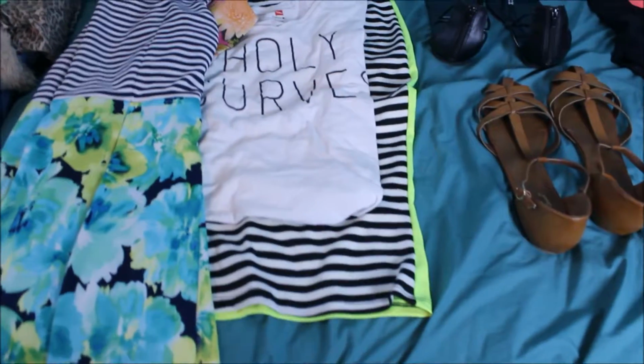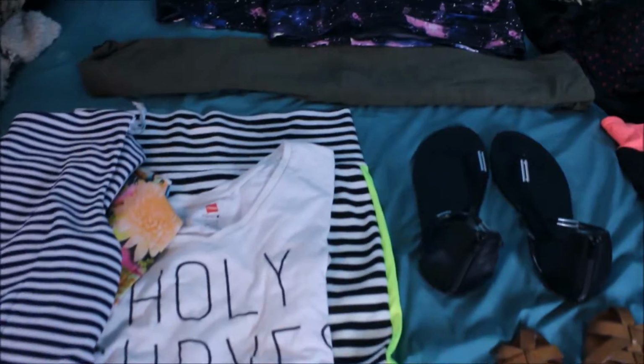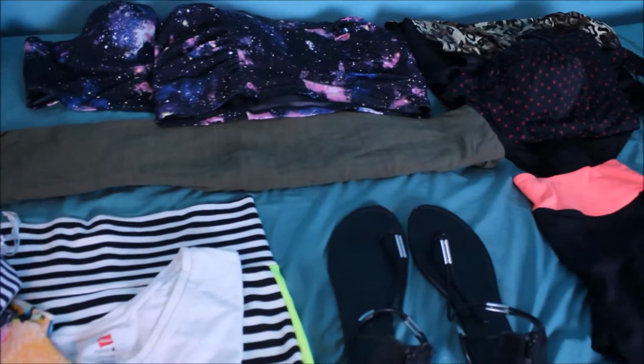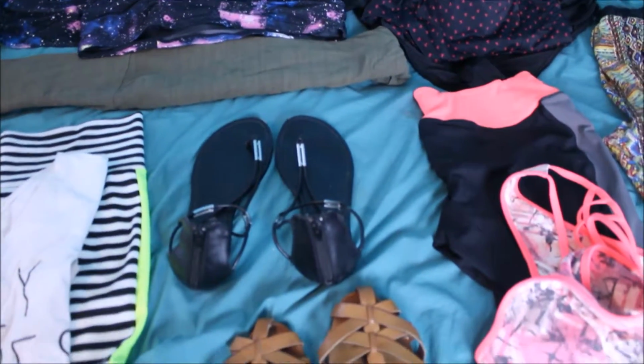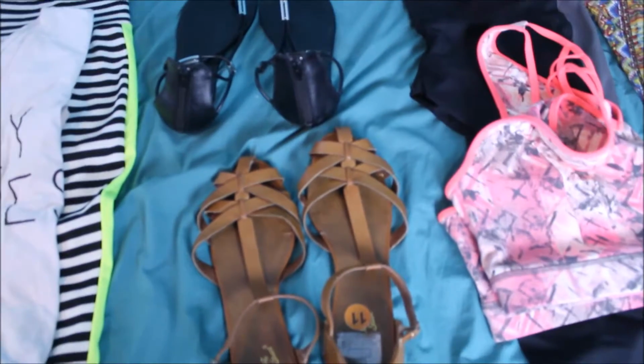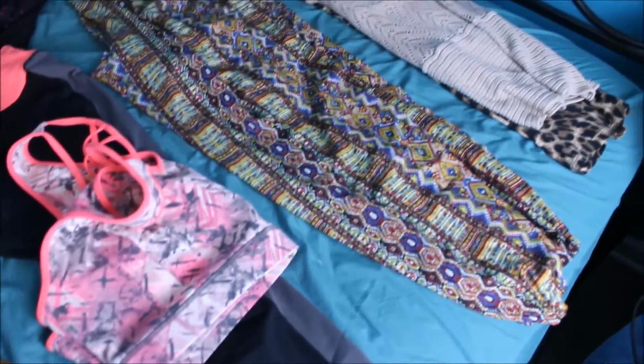Second thing, I go through the pack list line by line and check off what I need to bring, and I lay it all out on my bed in front of me. That way I can get a clear vision of what I need to bring, and it lets me know that I for sure brought it because I laid it out first.